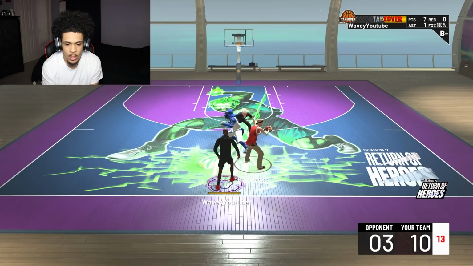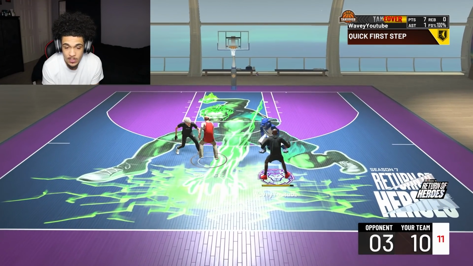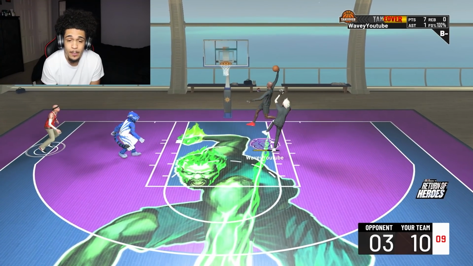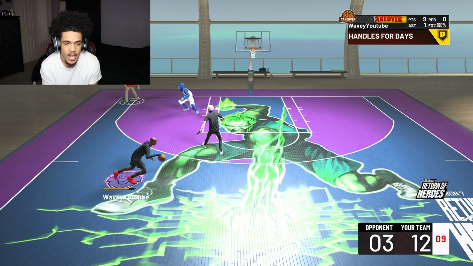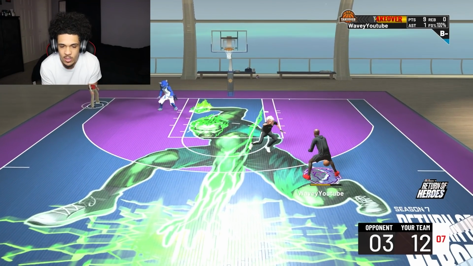Y'all see the dunk, though. With this build, y'all seen, I only have an 84 speed. So, I'm ISOing with an 84 speed build. And y'all see, I'm still going crazy. It's really easy to get yourself open in this game, man. You just got to learn how to do all kinds of different dribble moves and stuff.